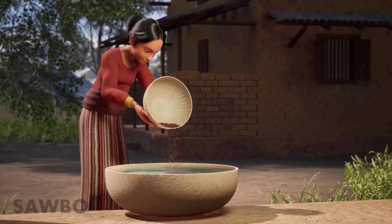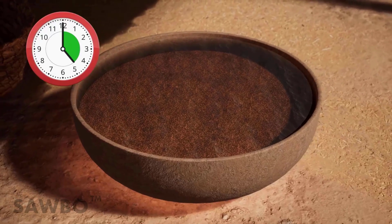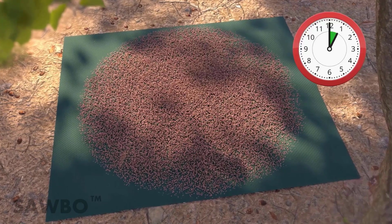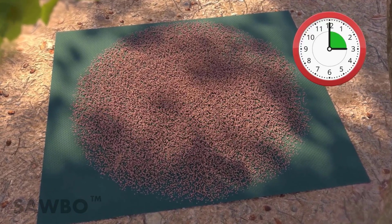To hydroprime your seeds, simply soak your lentil seeds in water for 12 hours, then allow them to dry on a tarp in the shade for 2 to 3 hours.